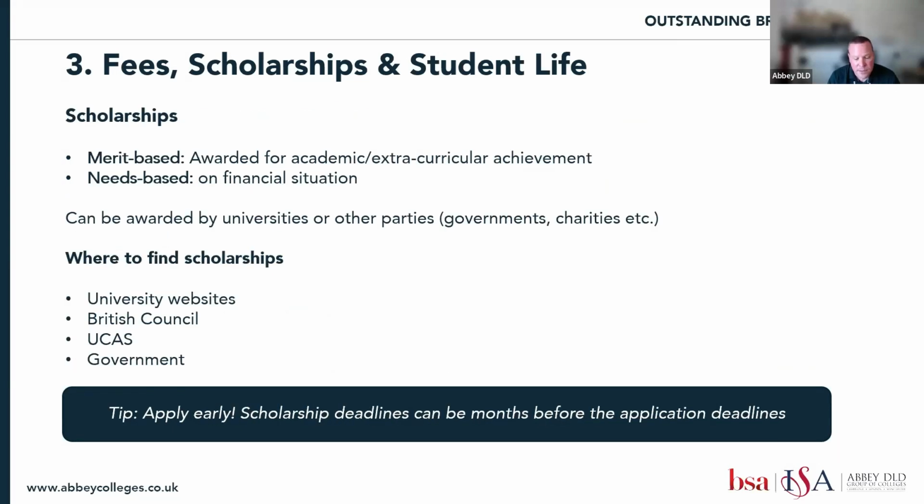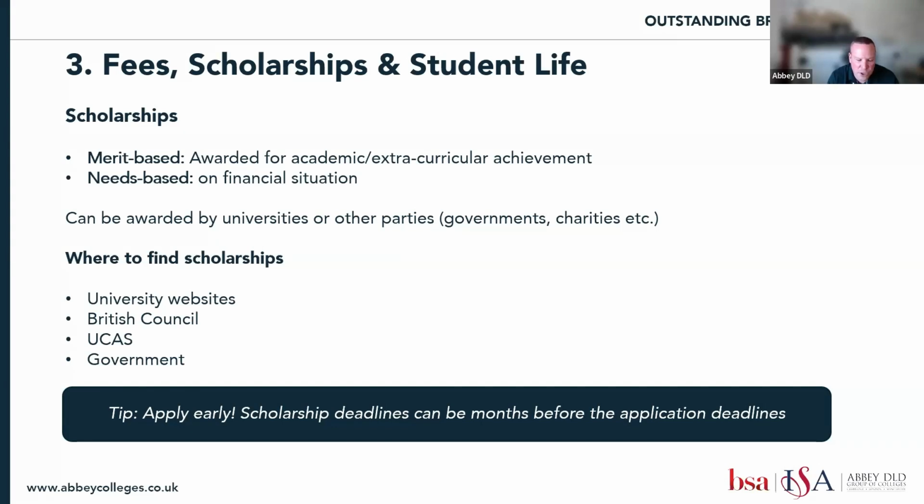And then just a little bit on fees and scholarships. Universities do offer scholarships. As part of the application process, ask about them, generate more information. You will find quite a lot of scholarship information on the university websites, but if not, you definitely can ask the universities about them. Don't be afraid to.